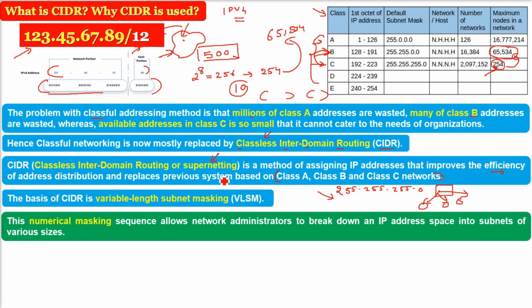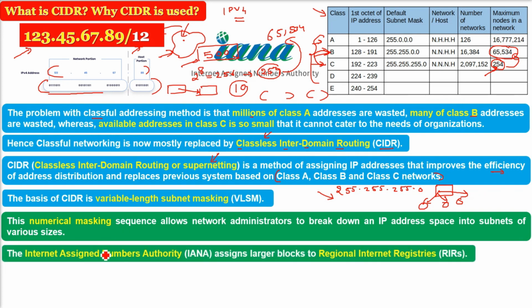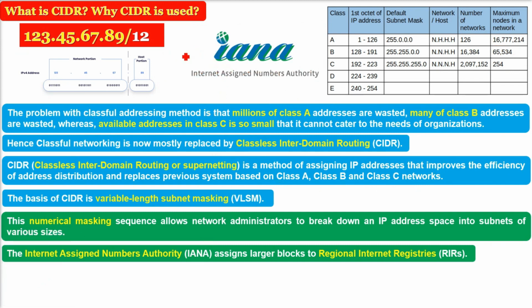So this is CIDR. Now what is IANA? The question is, if you start assigning different blocks of IP addresses to different companies and private networks, there will be some clash, there will be some problem. How are you going to handle that? Who is going to take care of that? Because private networks may want the same block. The authority is the Internet Assigned Numbers Authority, also called IANA.